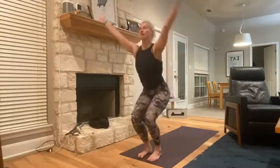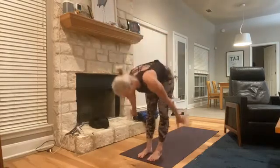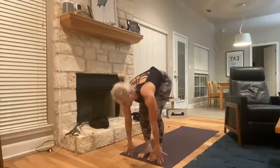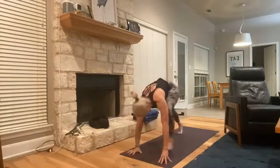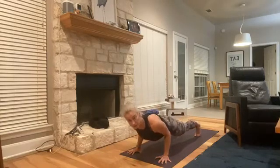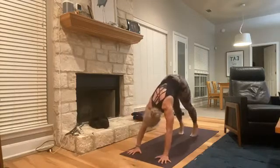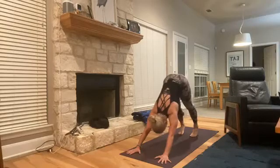Sun salute B one more time. Inhale, bending the knees into chair pose. Exhale, diving forward. Inhale, lengthen. Exhale, jump or step back into that plank position. Inhale, exhale, lower down into that low push-up. Inhale, upward facing dog. I'm rolling over my toes and opening my chest. Exhale, downward facing dog. Two more deep breaths.